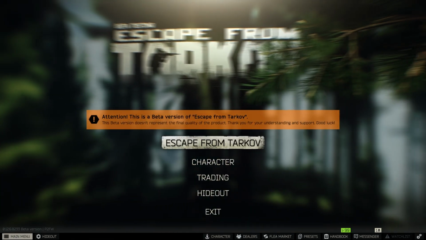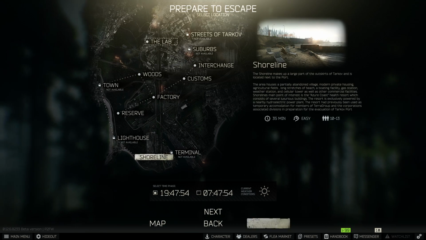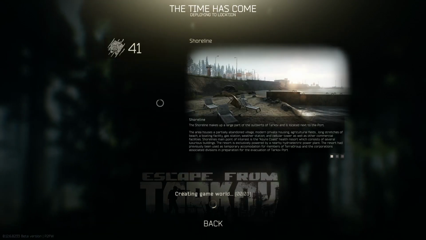I am just hoping that this goes a lot better, because man, it's been rough. Shoreline is just a rough map, I feel like. 1900 will work. By the time we get out, it'll be nighttime, so maybe we'll get a little more cover on our way out. So let's try this again and cross our fingers, I guess.